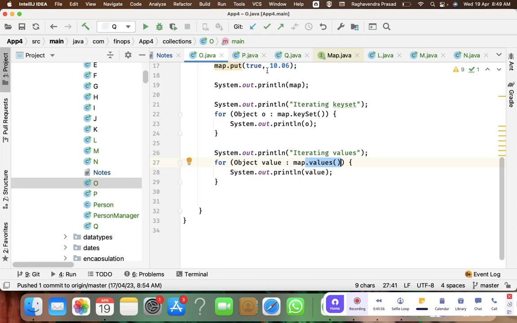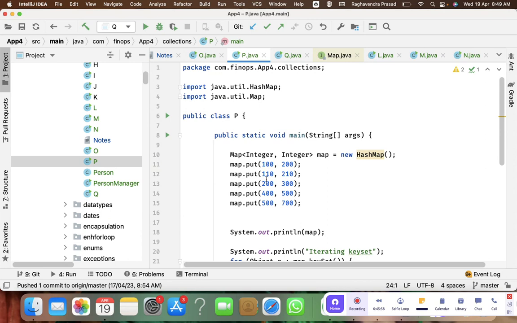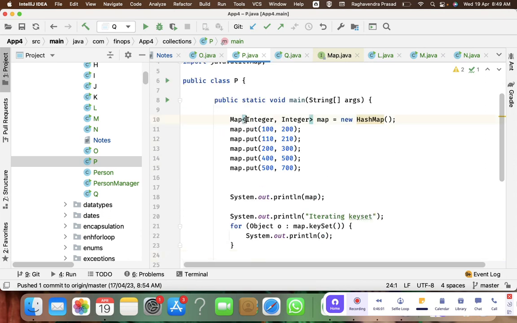Yes. Okay. Let's go to the next program where I specified the types for the key and value. This means when I specify integer in the diamond operator as the first one, the left side one, all the keys should be integer data type.